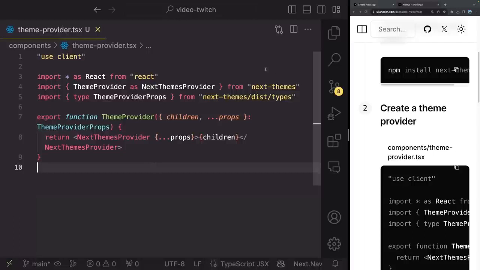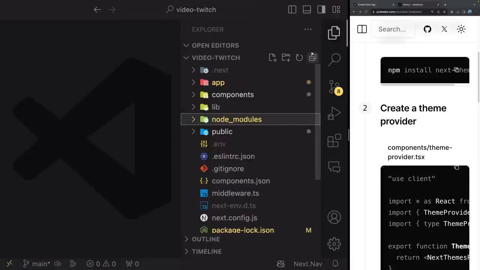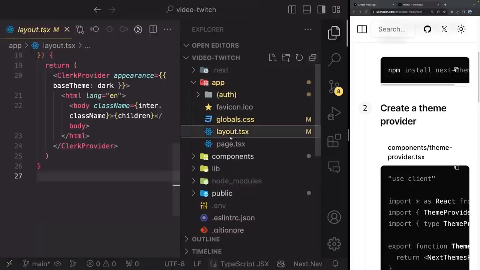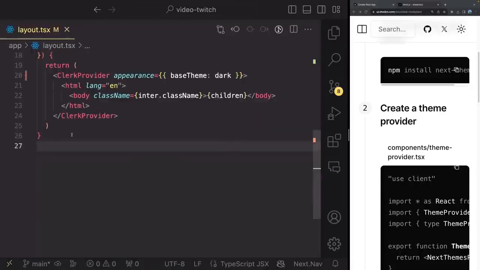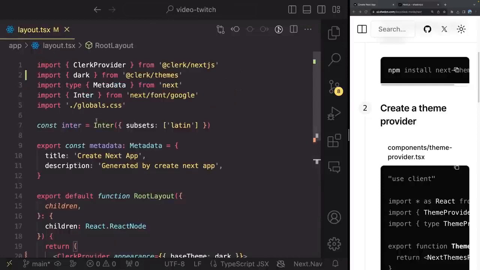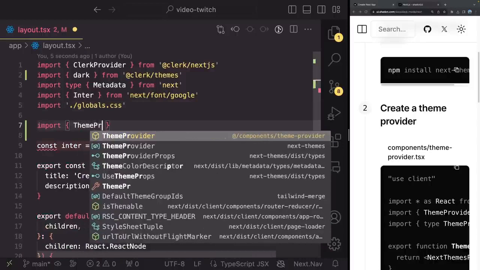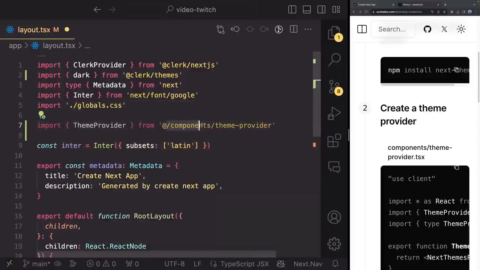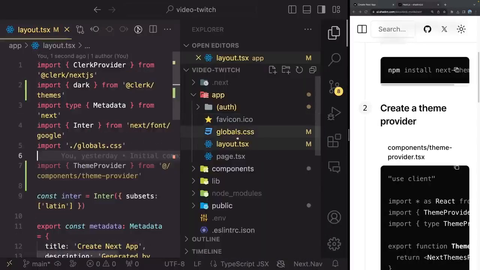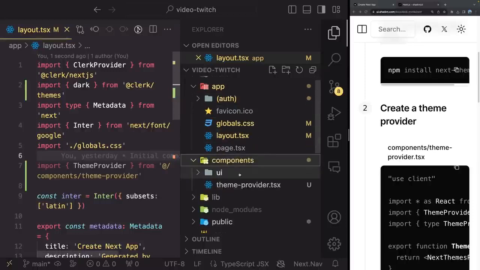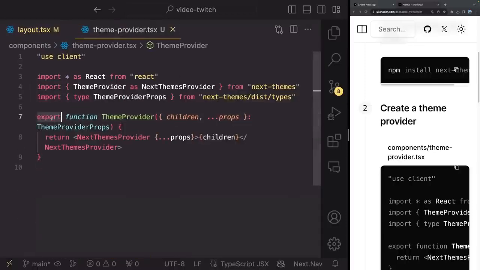Great. And now we have to wrap our application inside of this theme provider. So I'm going to go ahead inside of the app folder again, inside of layout.tsx here. And let's import ThemeProvider from @/components/theme-provider. So from that file which we just created, ThemeProvider right here, you can see that this is not a default export.